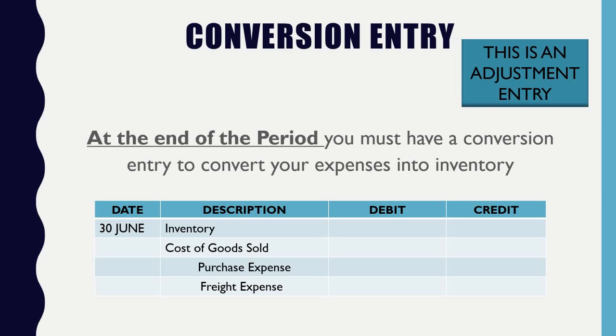So in this case, we're taking a look at this example here. That's what you have to do. You need to recognize your ending inventory, and you need to recognize that you sold some inventory along the way, and you're going to zero out those accounts that you had in your purchase expense, because you're essentially converting your purchase expense into inventory and cost of goods sold. Okay? And that happens when you take a physical count and you complete your inventory worksheet.